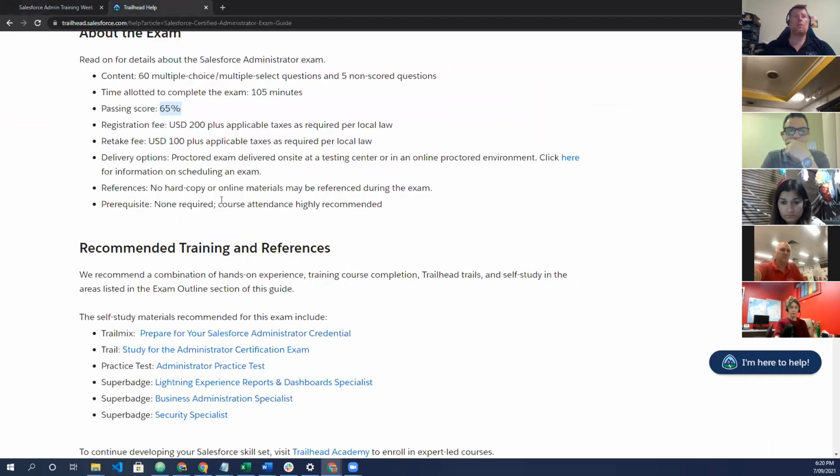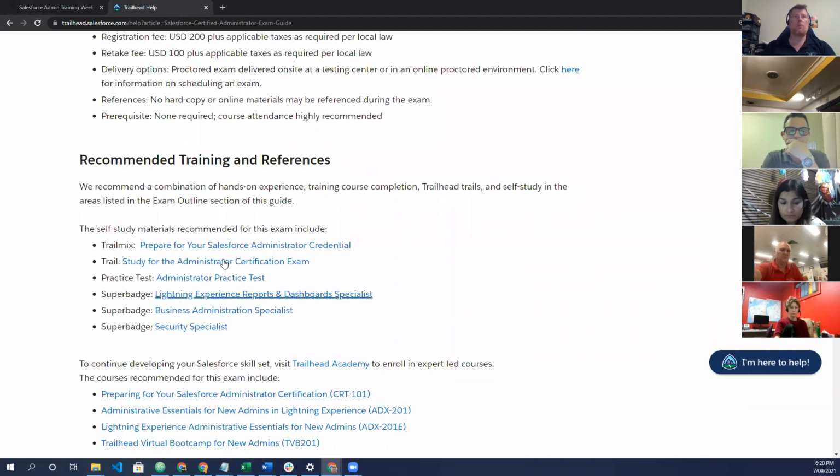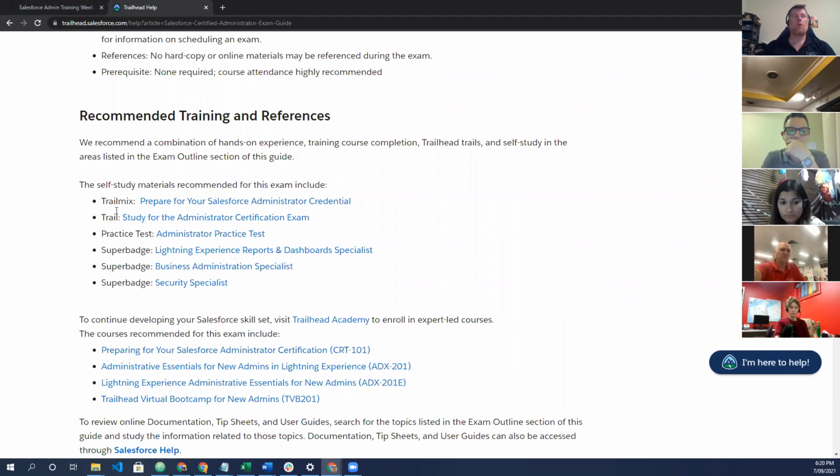Again, there's a whole heap of materials here. What I'd like to do also is highlight what Trailhead is. Trailhead is Salesforce's free training platform. One of the to-do items is to make sure that you have a Trailhead account, and that you sign up for the account for the exam. When you start with Trailhead, I believe there are about 1,600 badges now. So part of the challenge will be finding the content that is relevant for you.